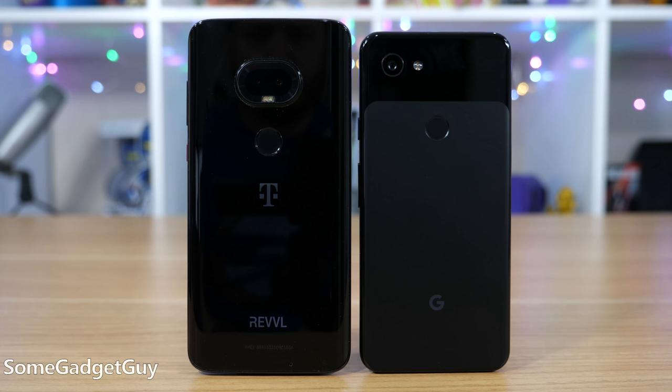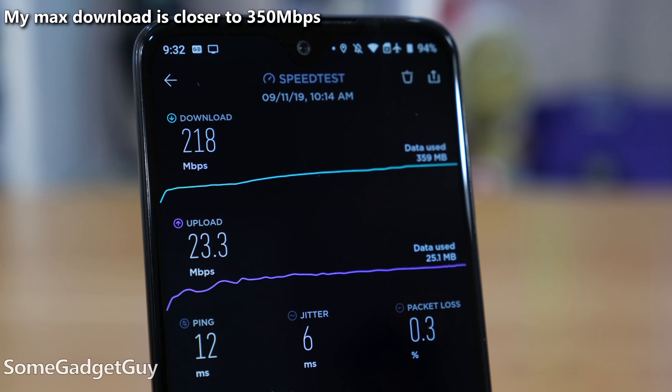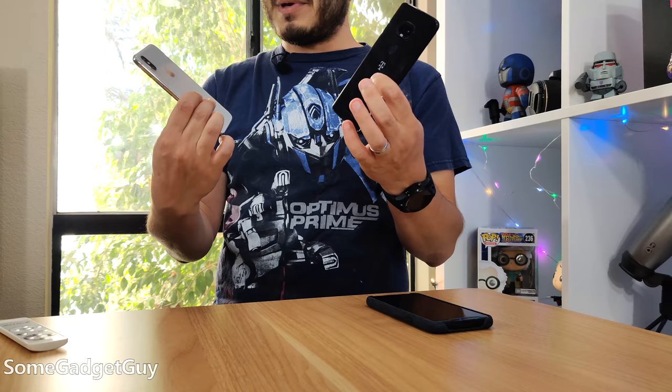Switching briefly to the radios — folks who are shopping a less expensive device should not be punished with poor network performance. The Revelry proved to be a mid-pack performer in my less-than-scientific testing around town. It consistently fell between 3 and 5 decibels behind the Pixel 3a on LTE, backed up by Wi-Fi performance in the toughest spot in my garage where we saw a similar reception deficit. This $350 phone is not quite keeping up with premium Androids, but it is doing a bit better than my iPhone XS.